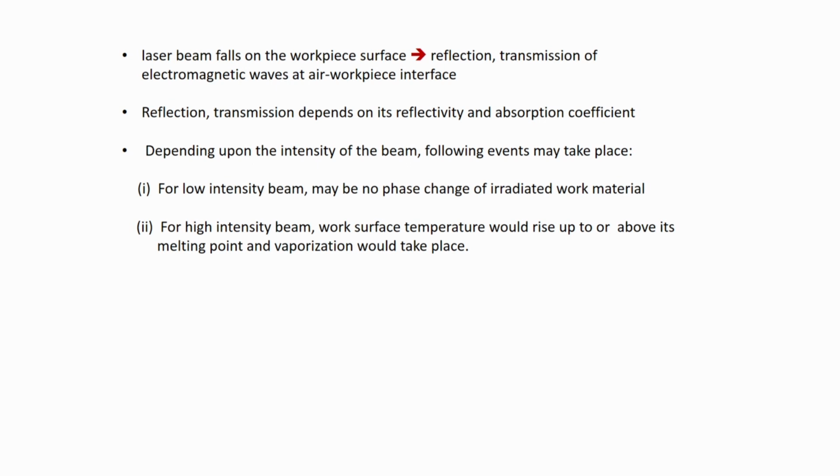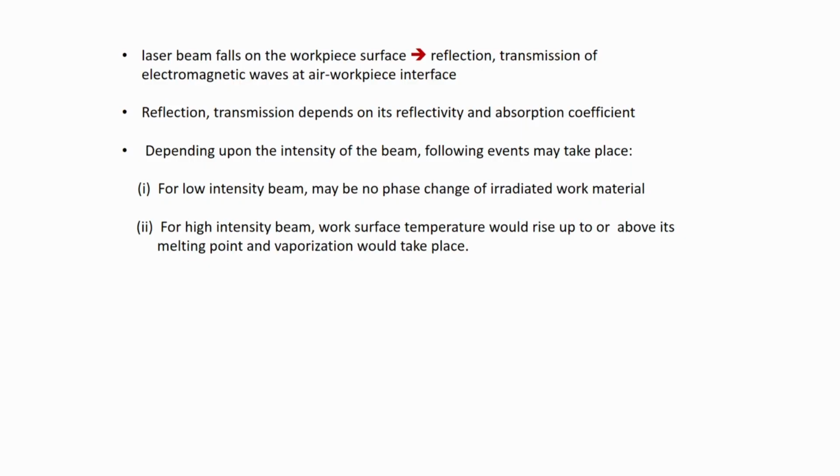Depending on the intensity of this beam, one of these phenomena will occur. When the laser beam power density is low, no phase change of the workpiece material may happen, so no machining may happen. And if the laser beam power density is very high, the workpiece surface temperature may rise beyond the melting or boiling temperature, and then vaporization of the workpiece material where the laser falls may happen and machining may carry on.